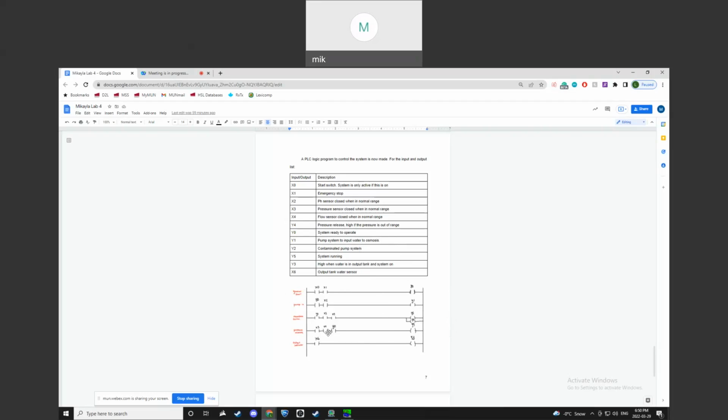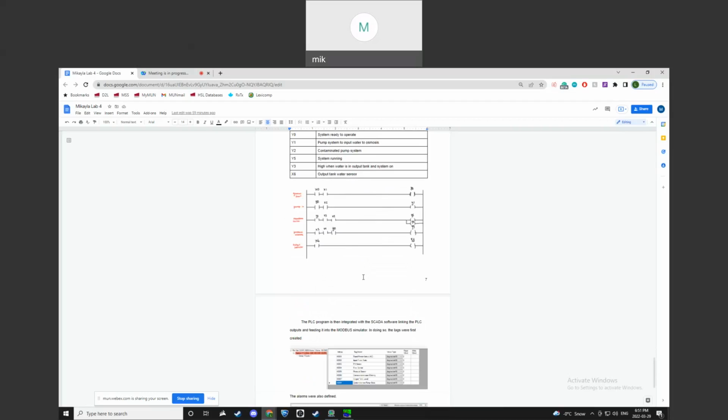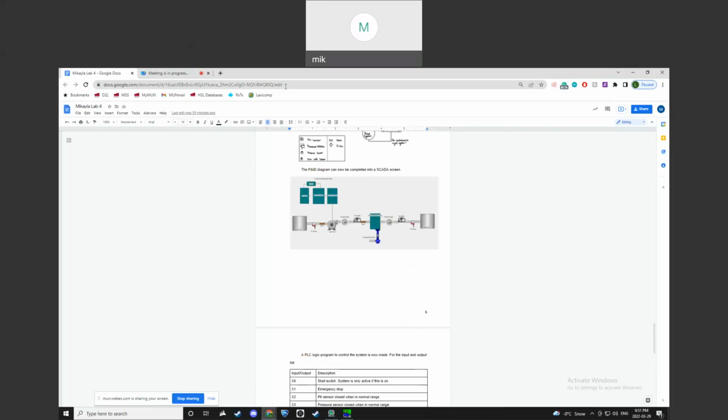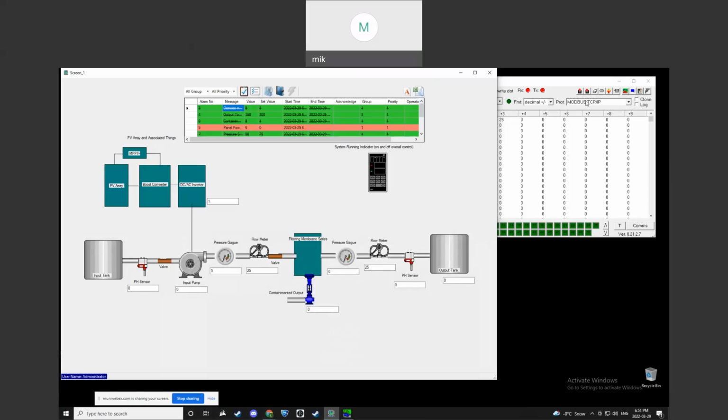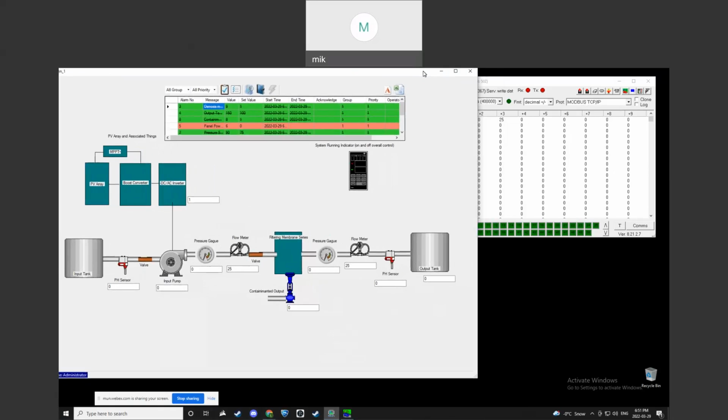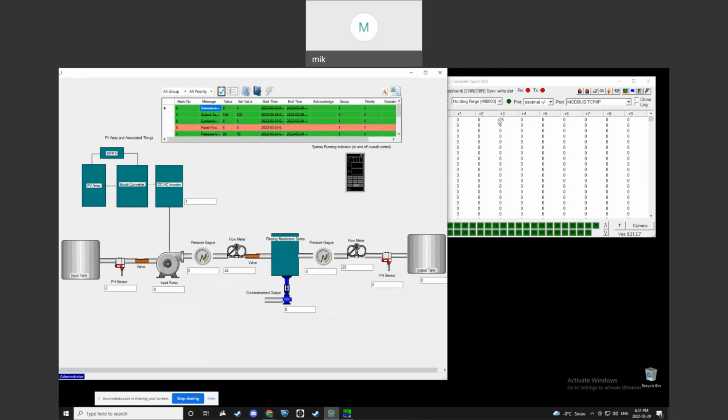In the fourth rung, we have the pressure release. This is just if we have too high of a pressure, the pressure release will be activated to ensure safety again on the system, so that the pressure doesn't get too high. And then finally, the last rung shows an output indicator to show whether the entirety of the system is running or something is wrong in the system. To go through quickly, I'll run through using these input values here, and then after I'll run through going from Modbus to the system instead.